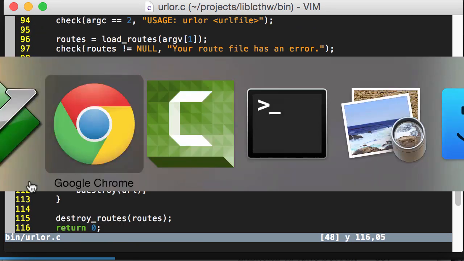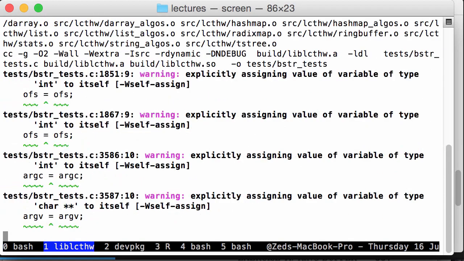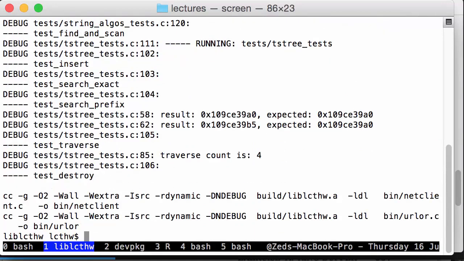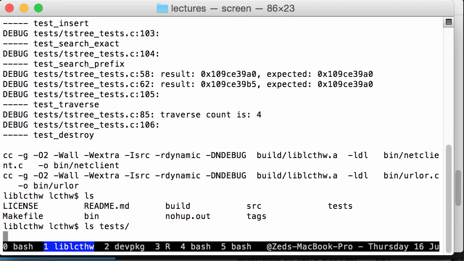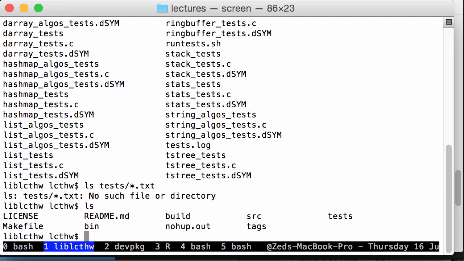And now to continue the first impression, I'm just going to make sure that everything's correctly passing a build. I believe I have in my tests... ls tests. Do I have any URLs? ls tests. Nope.